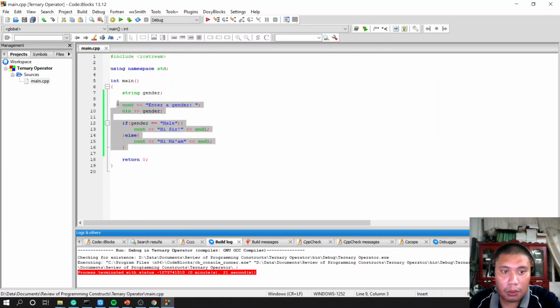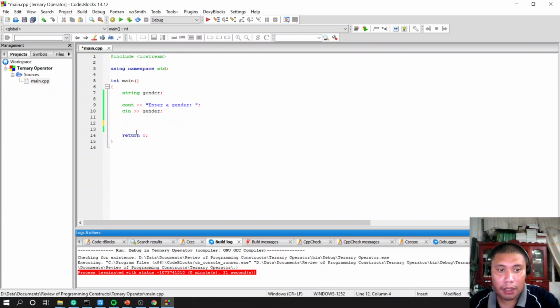So now we will try to implement a ternary operator. Still the same. I will just remove this if statement. First thing you are going to do is to create a variable that stores the output of our data that we're going to process. So for example, output data. So now instead of having multiple lines, we will use only one line. First is to assign this variable to that particular ternary operation.